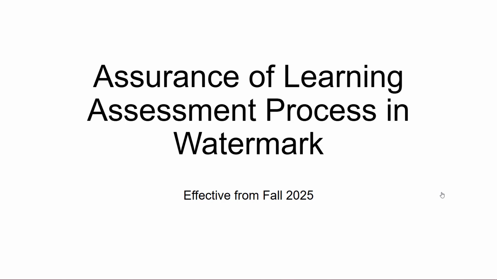This video is designed to give you an understanding of how the assurance of learning will be assessed in the Watermark system, as the process will officially transition to the system starting in the fall of 2025. Learning assurance is a key component of the AACSB reaccreditation process. It ensures that program-level learning goals are aligned with course-level competency goals, and that students understand how your course contributes to the program-level goals. Thus, consistency and transparency in the assessment process are essential.